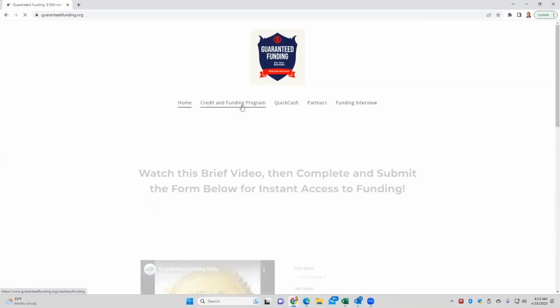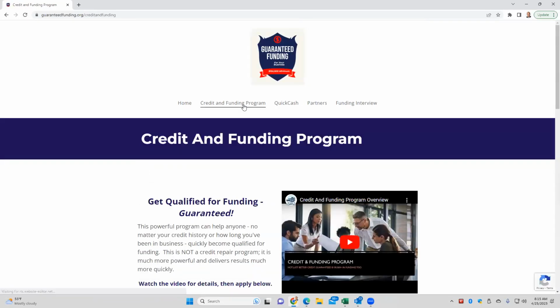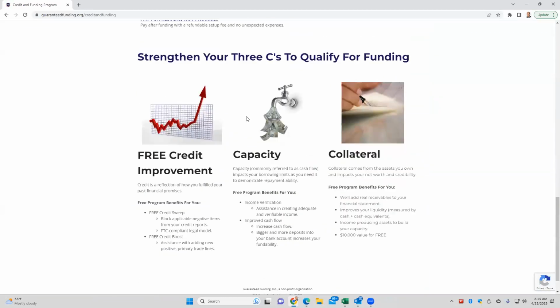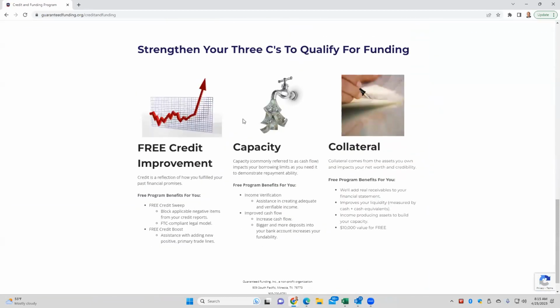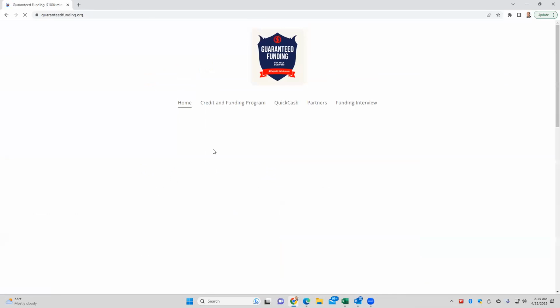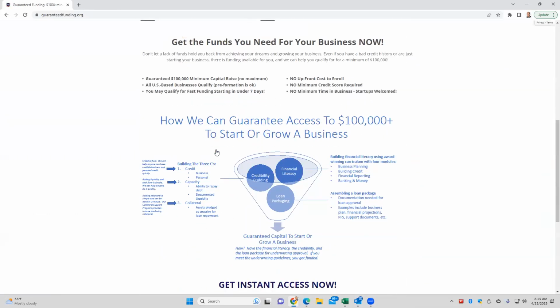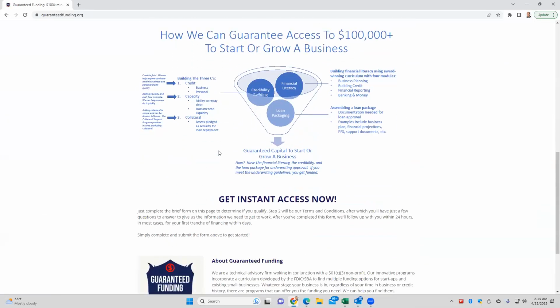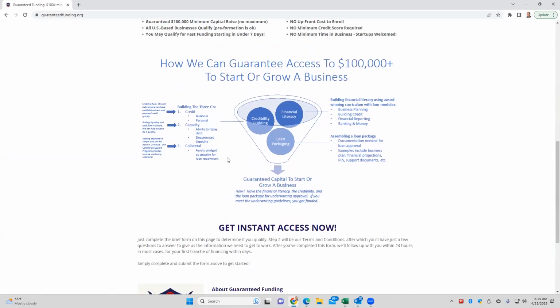But if you have someone that just simply doesn't want to pay the refundable setup fee, they don't want help for free to improve their credit, to improve their capacity, and I still need to give you that success story, and they don't want the free collateral, then move them over to the correct program, which would be access to capital. So I want to give that success story in just a second, but anyone have any questions or comments on the difference between these two?